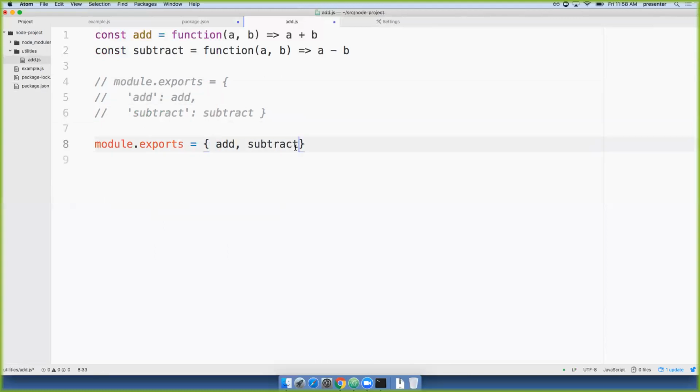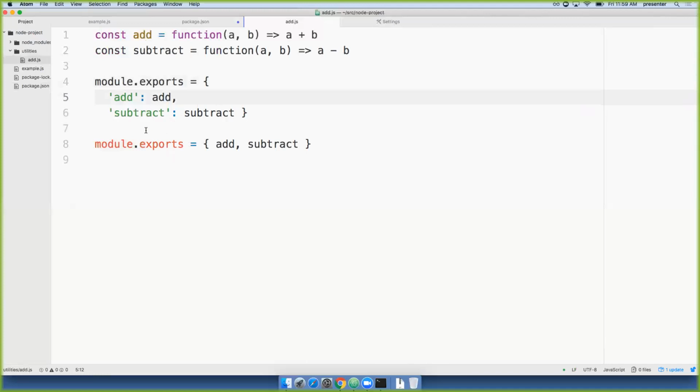But could you kind of just talk through what the official values like? Yeah. This is the key. This is saying that this is an object, module.exports, and if I ask for module.exports with the key add, it's going to give me this function add.